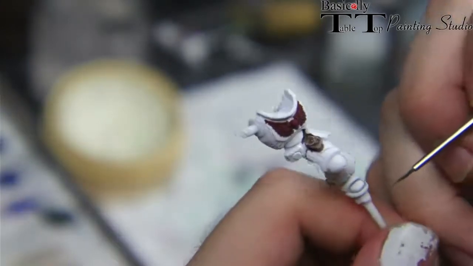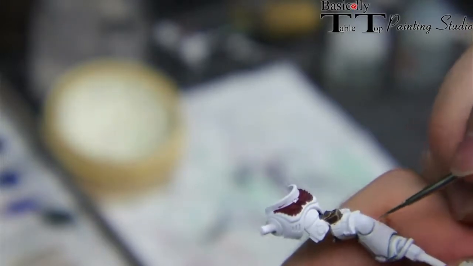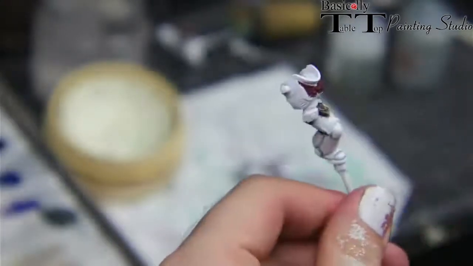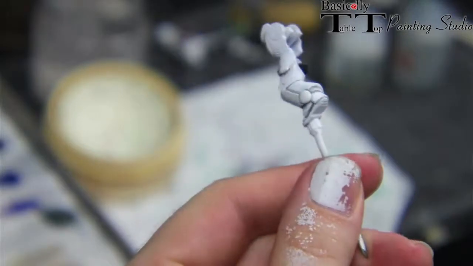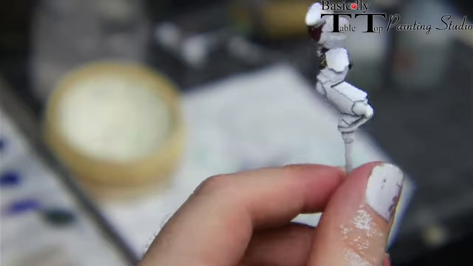There we go. Right along that foot. Do a little bit right in the crease. Right in there of that kneecap. There we go. Nice. That is smooth. See, now that's very well defined. Very, very well defined. But we're not done yet.